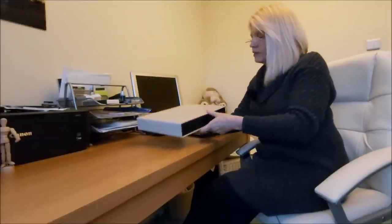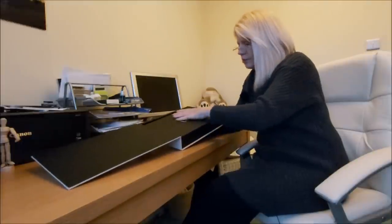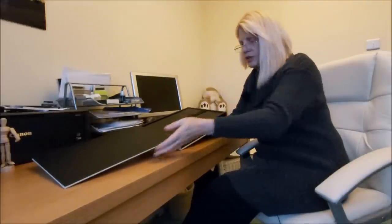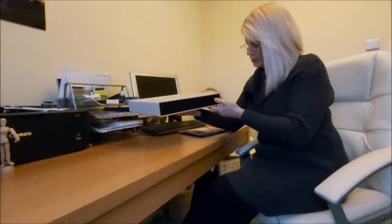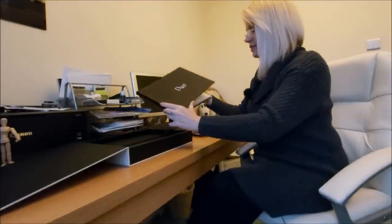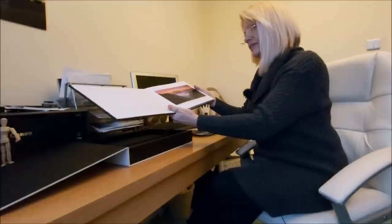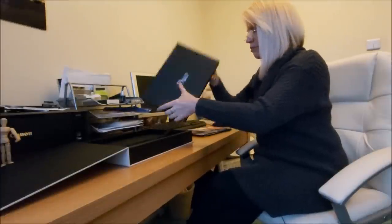And I'm really pleased that instead of going for an acrylic book cover, which everyone else seems to have done, I went for the box. Because I think the box just adds a bit of class. Really impressed with that. Yeah. That's a proper keepsake, that one. A proper keepsake.